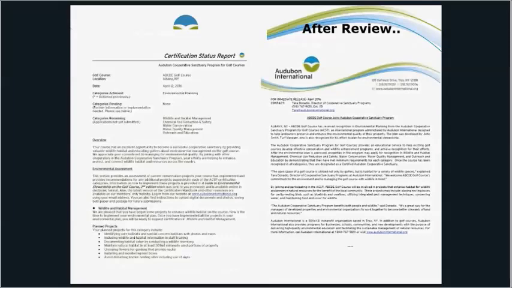Now, this is what you would get from us after we process. As you can see on the left, that's a report that we would break down for you of your environmental practices, what you're doing, what we recommend based on what you've told us, as well as a press release about your joining the program that you can send out to your community and press in your area to tell people that you've been recognized for environmental planning and that you're starting this process.